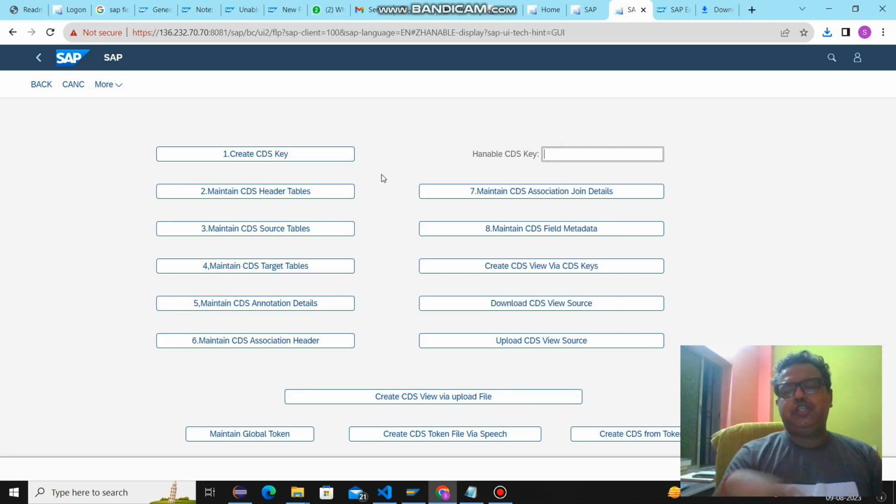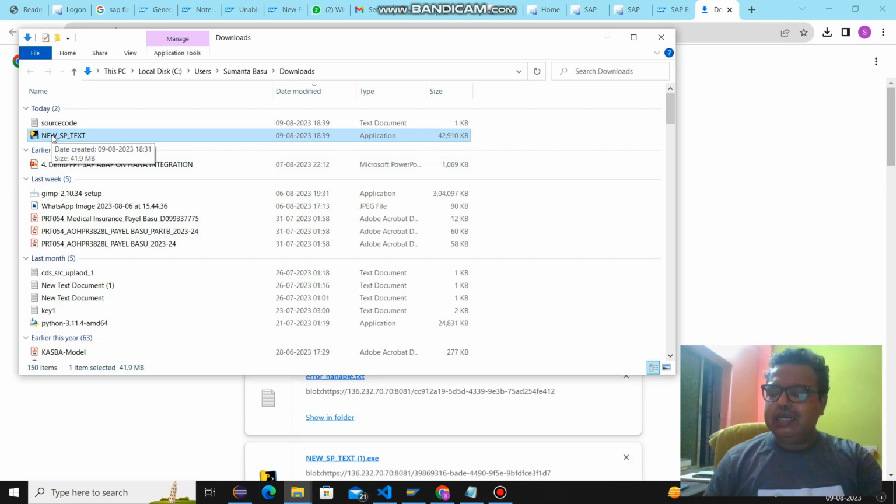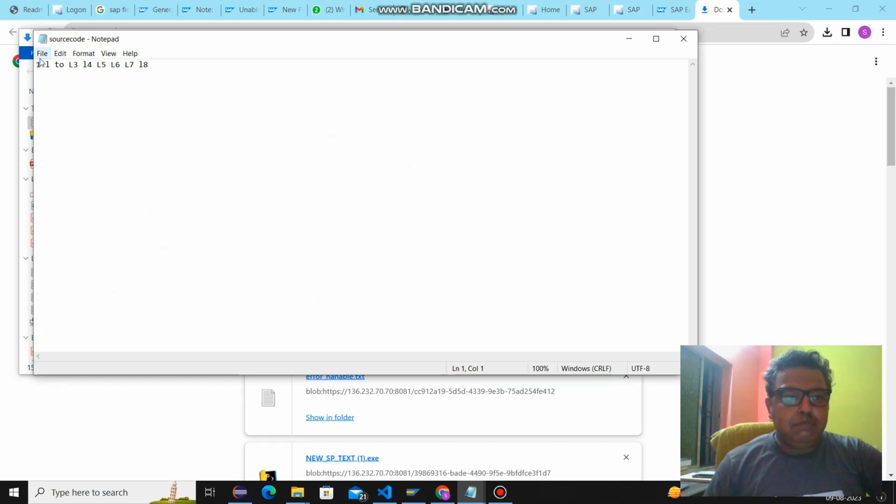So now it should have generated a token file for me in the download section. Okay, I have spoken the L1 to L8, the tokens I have maintained, and now I am doing it. What it is doing is, it is not capturing it properly, right? So what we should be doing is, we can always remove this. L3, L4, L5, L6, L7 up to L8 is fine. L1 and L2 is missing.